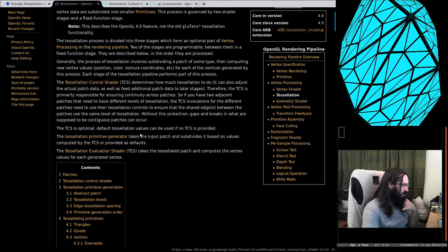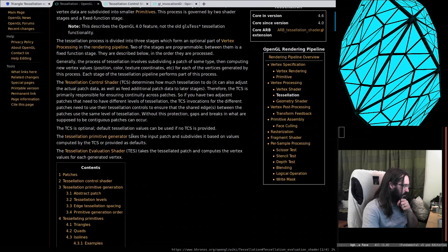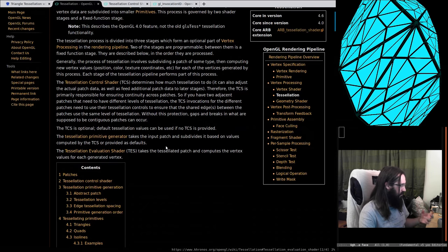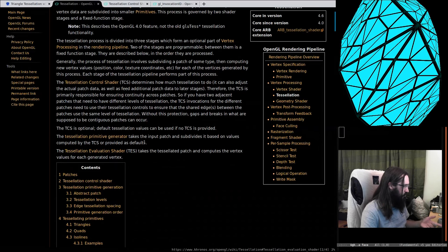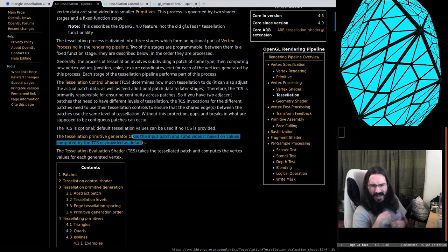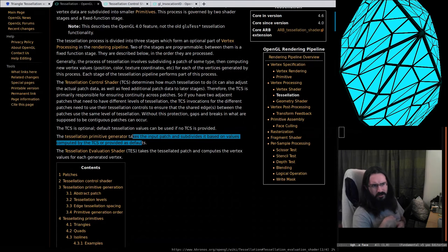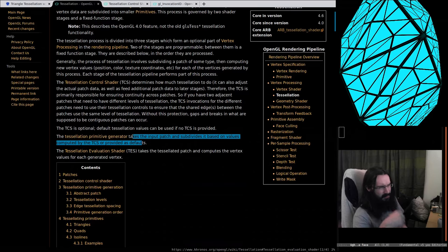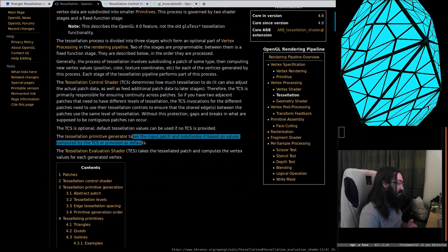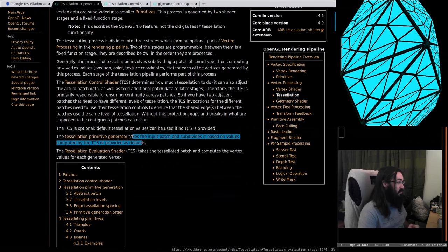And then everything goes through the tessellation primitive generator, which takes the input patch and subdivides it based on the values computed by the tessellation control shader or provided as defaults. We do everything in the shader. I'm not sure if I actually have added control for that via CEPL to do it outside the stage. I might have. I'll have to go look at the documentation.